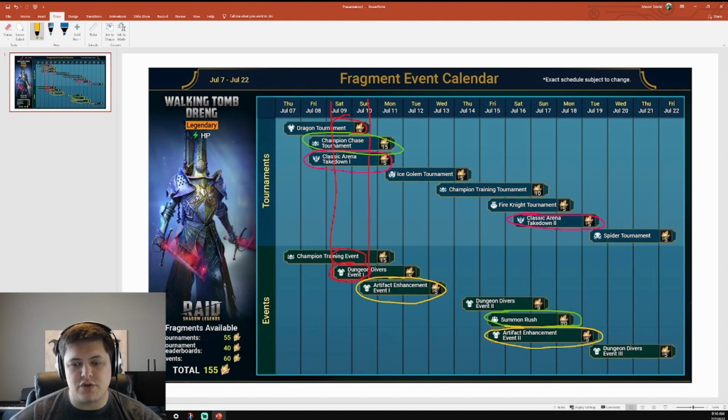But you do have a champ training tournament up here. So we look here, we've got another champ training that starts midway through the week. It goes all the way through Sunday, but if you can be getting a lot of silver up by the weekend, like right here, then that's going to give you silver to spend on this artifact enhancement down here. And champ training, if you're in 12-3 Brutal for this one that starts on July 13th, it's also going to get you Dungeon Divers points for this Dungeon Divers right here.